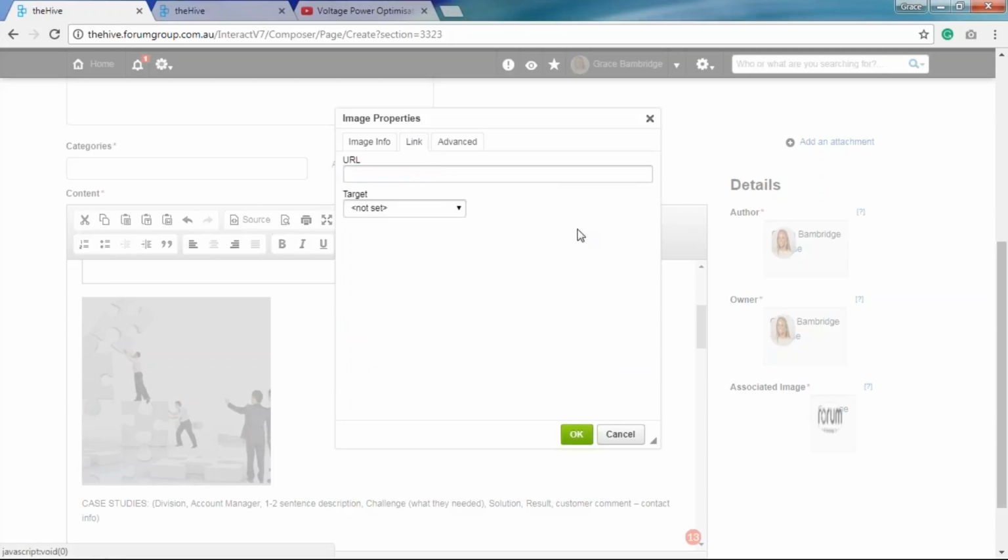Now on the Link tab, once again, Grace, it needs that full HTTP, that full URL. Anytime you guys are creating links, I'm always going to strongly urge you, look for the target, and it's not always in the same place. But make sure if it's an external site, you give them a new window. If it's internal, keep them in the same window. Okay. So Grace, go ahead and put your company's URL up in there.